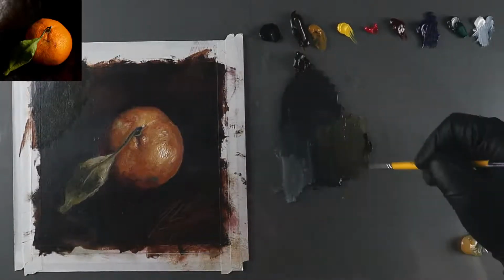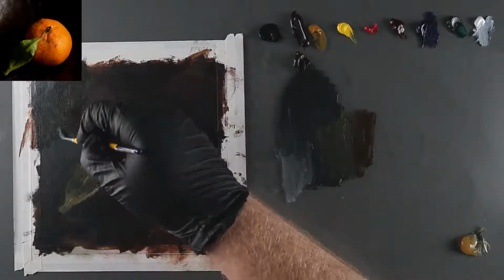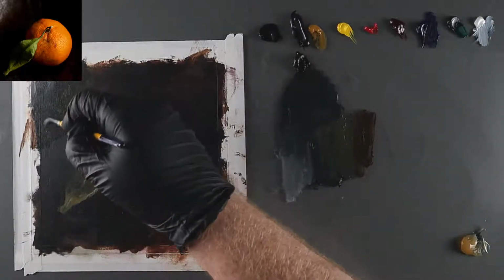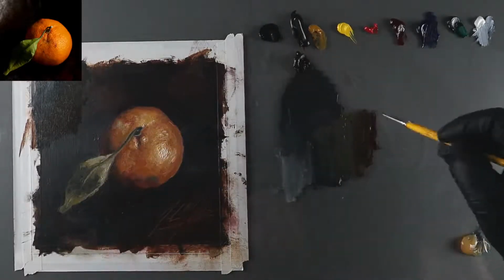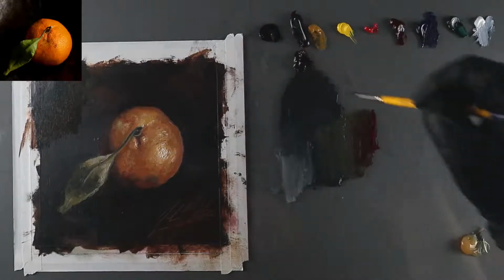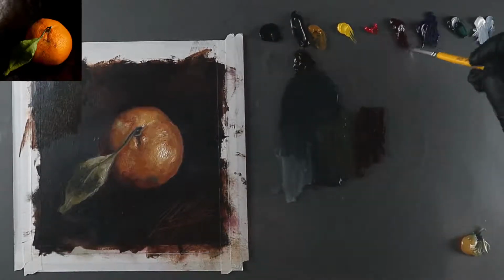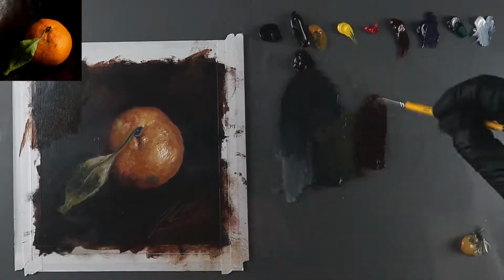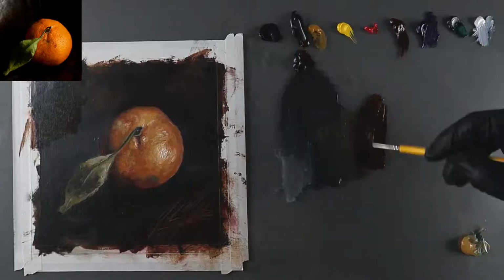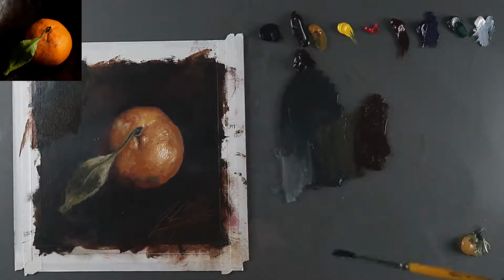Then I'm going to dip into and transition back into the burnt umber. I'm seeing that brown, rusty color starting to come back up. And then I'm actually going to dip into my alizarin here to keep it in this really warm red family with the burnt umber. Because again, burnt umber, like we had mentioned previously, is a very, very neutral and dull red, right? Super neutral, super dull red. Just like ivory black is a super neutral, super dull blue.